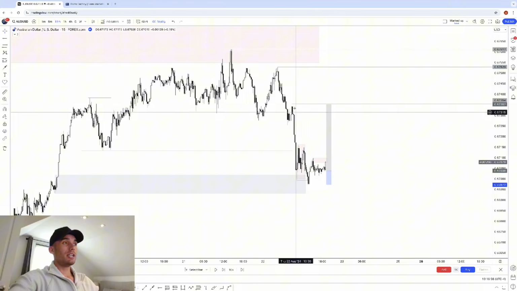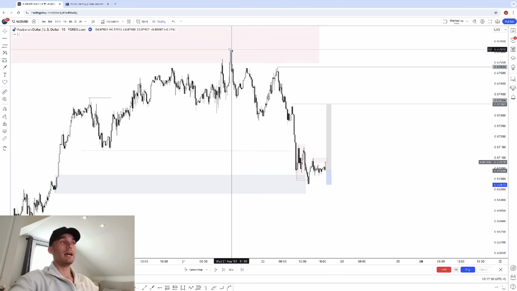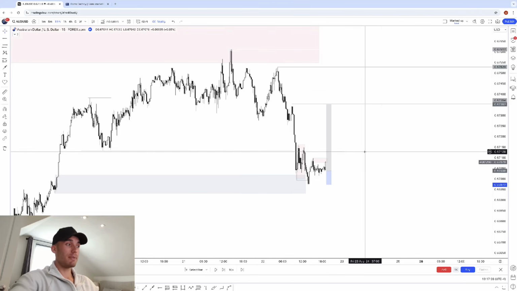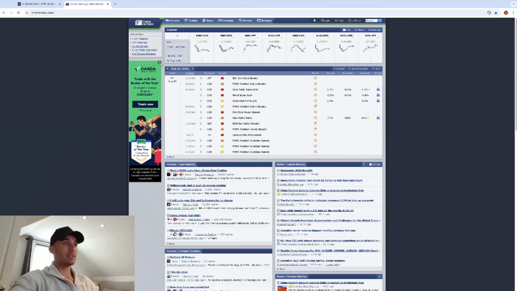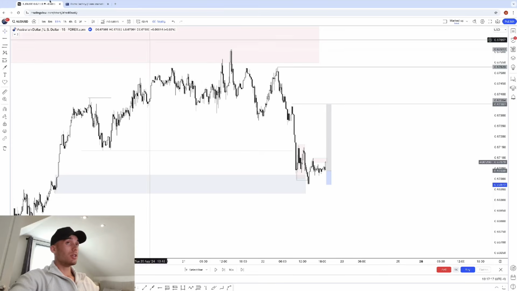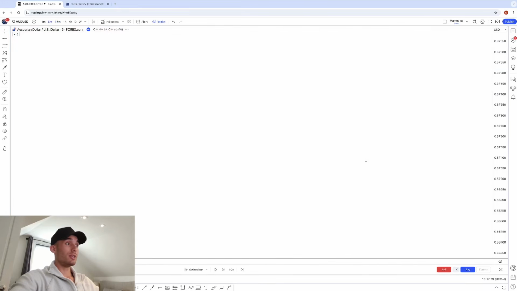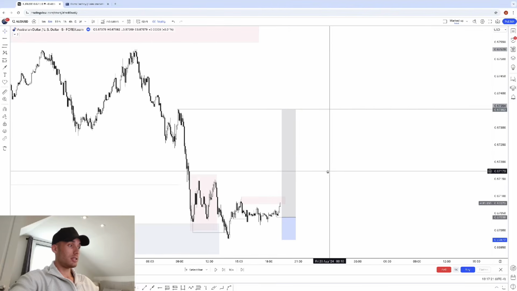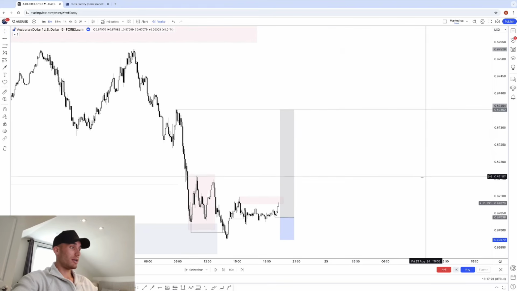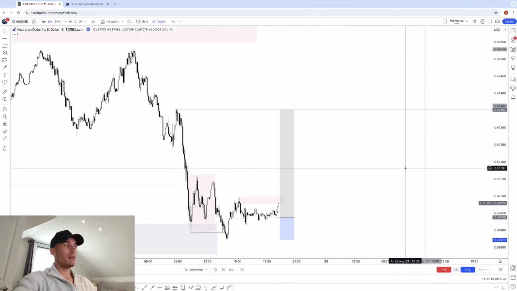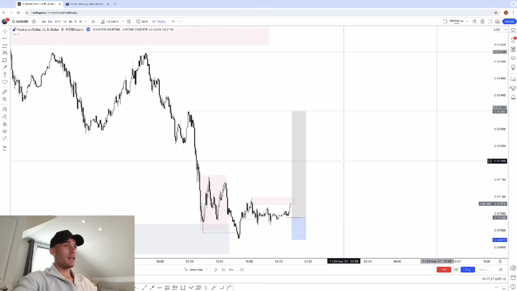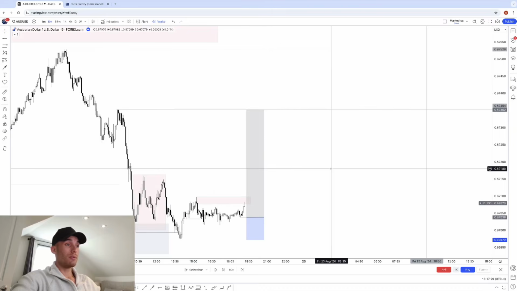I'm more interested in maybe partialing very little bit up here and then holding the rest to the high up here, okay? Something we have to keep in mind is if I hop over here to Forex Factory, August 23rd, which is the day we're looking at right now, 10 a.m., we have some US news. So if I hop back on the charts, we'll go to the 5-minute chart, and 10 a.m. is right here. So this is something we want to keep an eye on and pay close attention to, okay? So back to our entry.